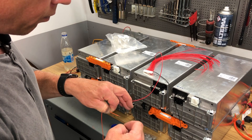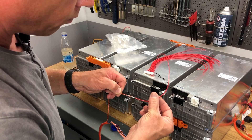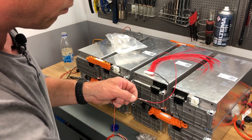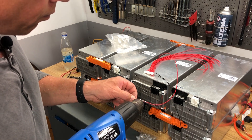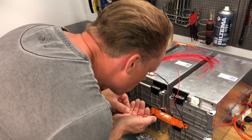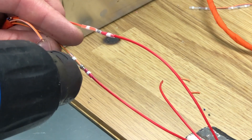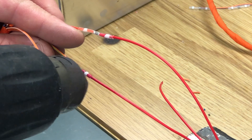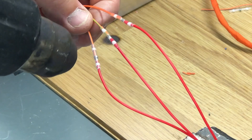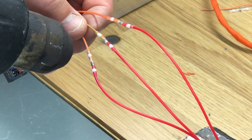Now I am starting work on the balance leads. My plan is to use two BMSs: one on 24 cells and the other on 12 cells. I am using DALI BMSs for this project, and I am only going to protect the battery during charging. While driving, I will just monitor the voltage to make sure it doesn't drop too low and stop in time. I'm doing it this way because I only plan to use this setup for a couple of months — this winter I will change the whole drivetrain to a more modern one and also swap to a high voltage battery pack.